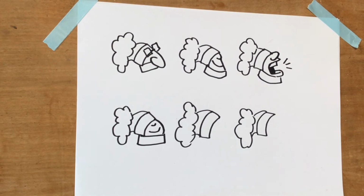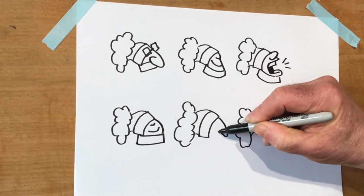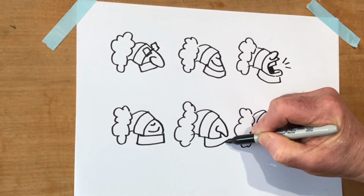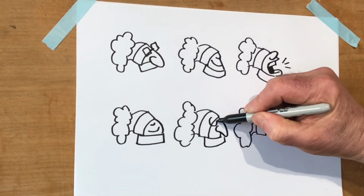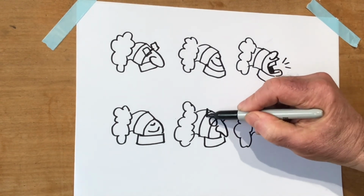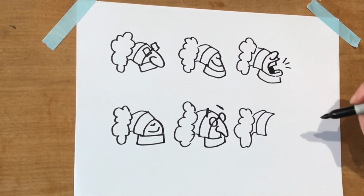There's a little nose and a smiley face. There's a bit of a big nose. I've got a bit of a big nose. Okay, and there's a collar again. That might look a bit more like somebody you know. A pair of round specs. And a pair of eyebrows. Just put them floating above the cartoon.